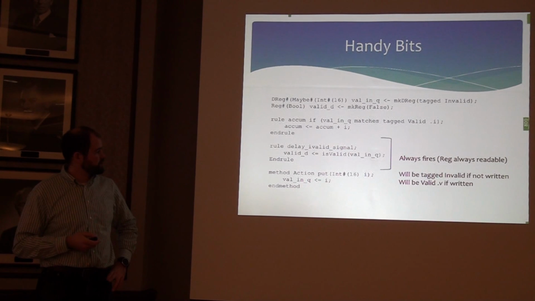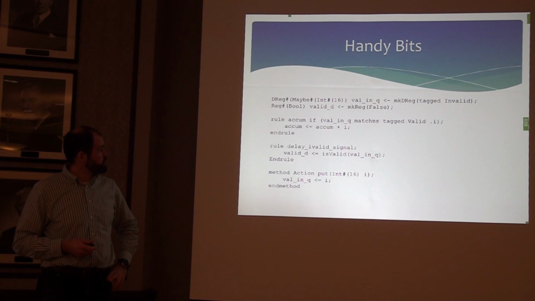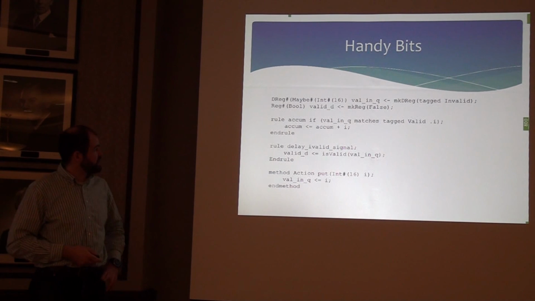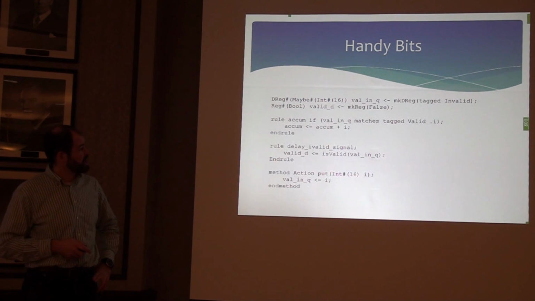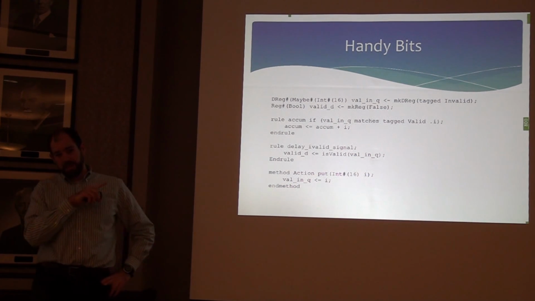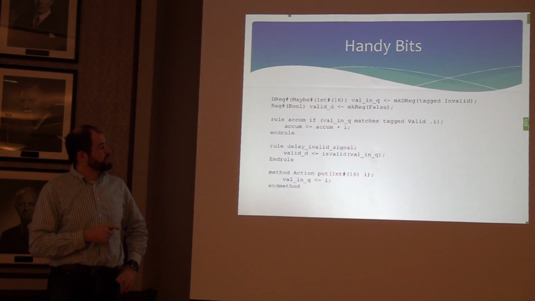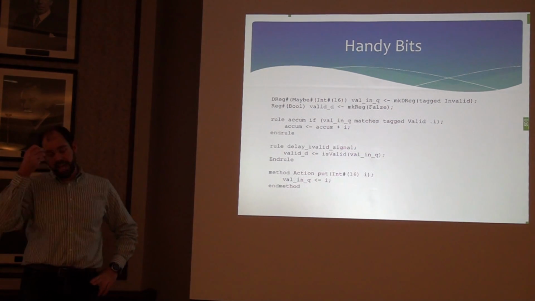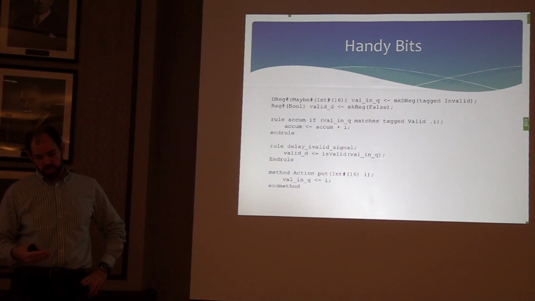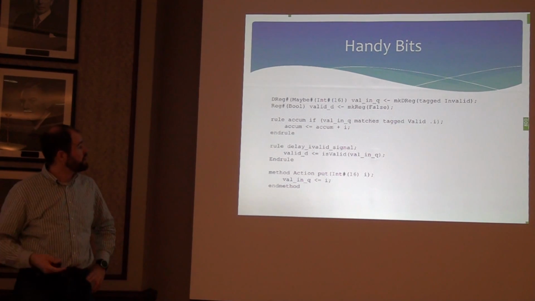All right, so there's another one here. So this one, we have a value that may or may not be valid. So this is an illustration of dreg, a default reg. So you can see here, top line, dreg contains a Maybe Int16. So it might or might not be an Int16. And the default value that it gets reset to on every clock is tagged invalid. So that register will hold the value invalid unless on the previous clock cycle something assigns something non-default to it.